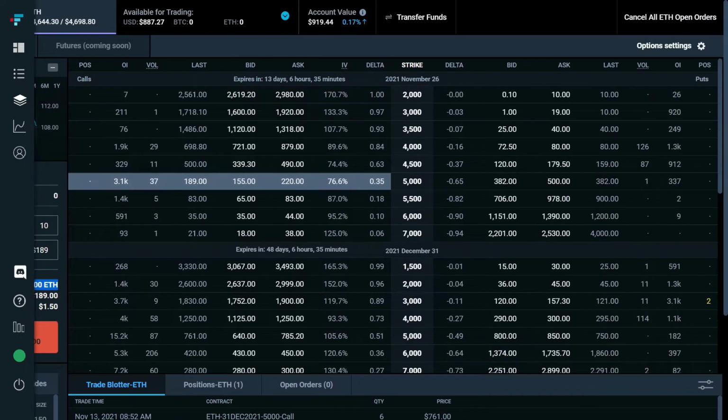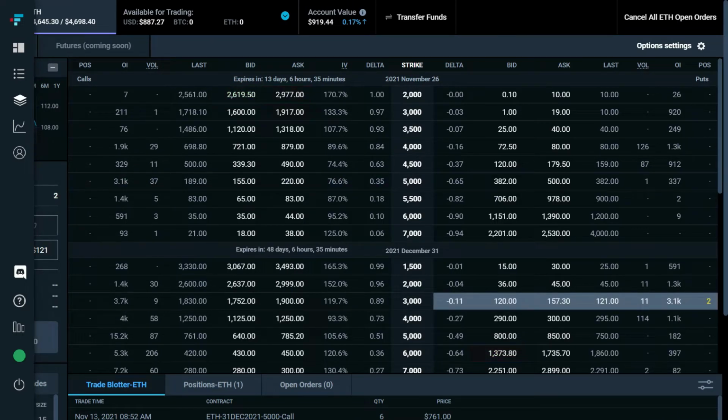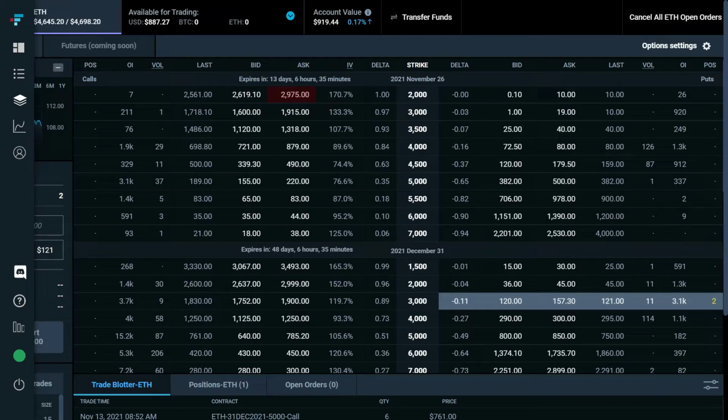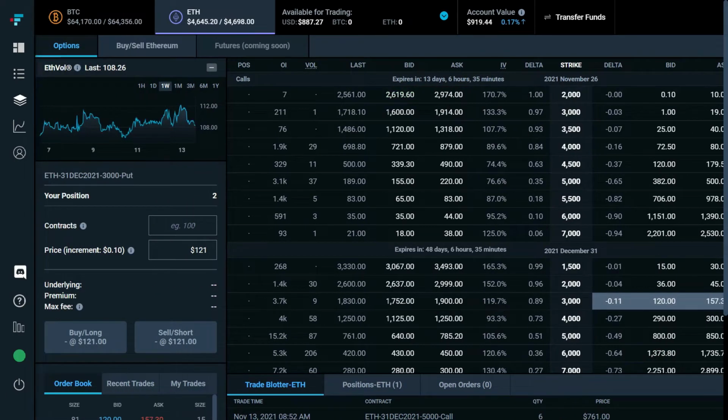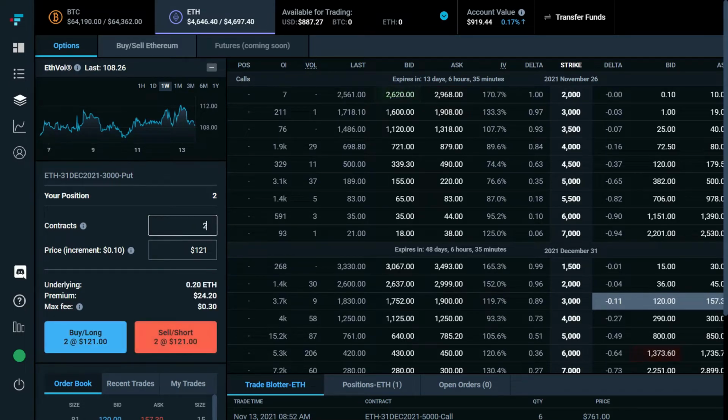And for instance here, I have a couple of puts on here, so you can see that I have 2 here. So say if I wanted to sell those 2 contracts, I bought them to open, now I can just sell them, and that's how you sell them. You just sell to close.